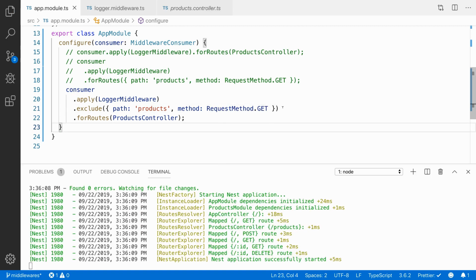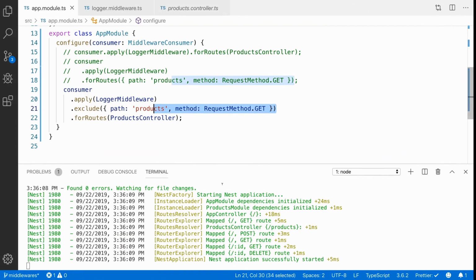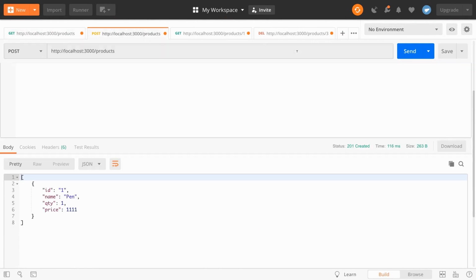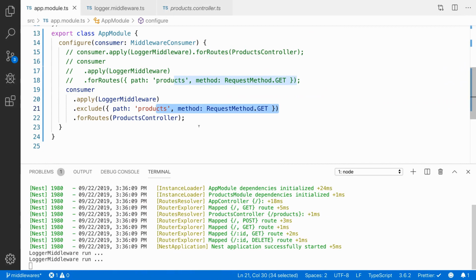Now it will not run for the get endpoint. Let's try to test that. You will not see the message for get. For the post, update, and delete, you will see the logger middleware run.